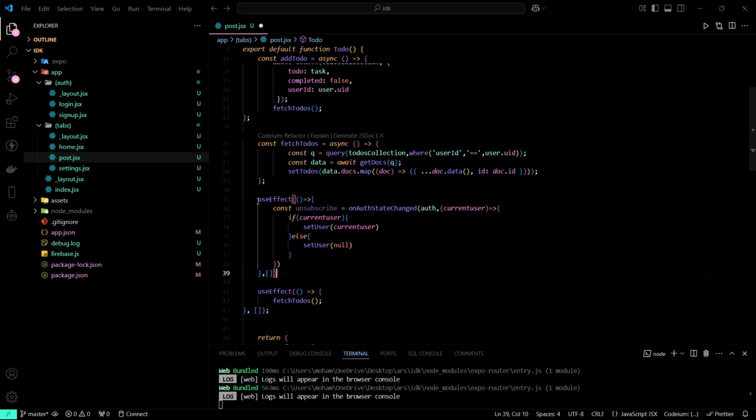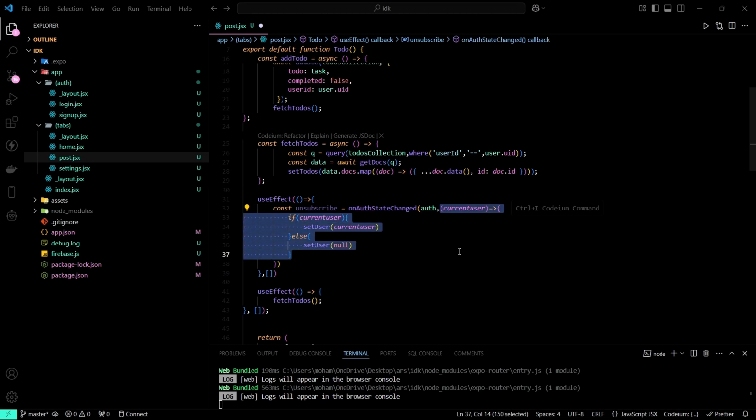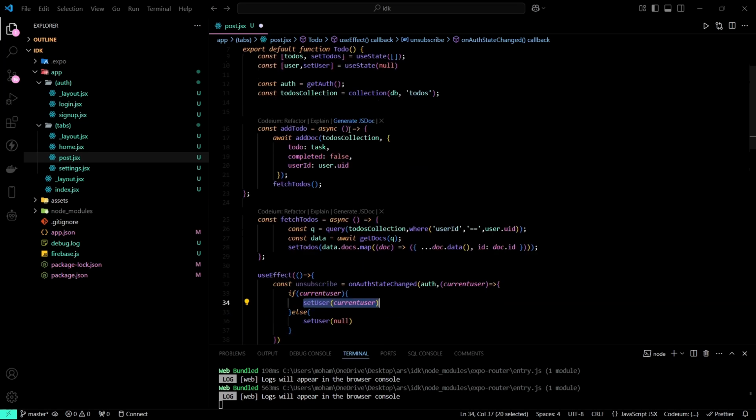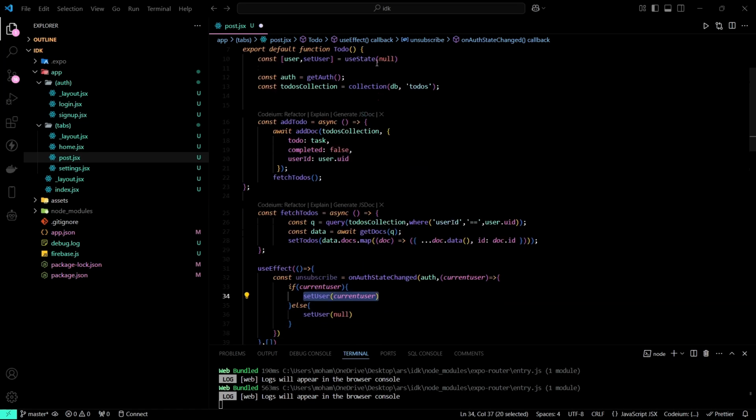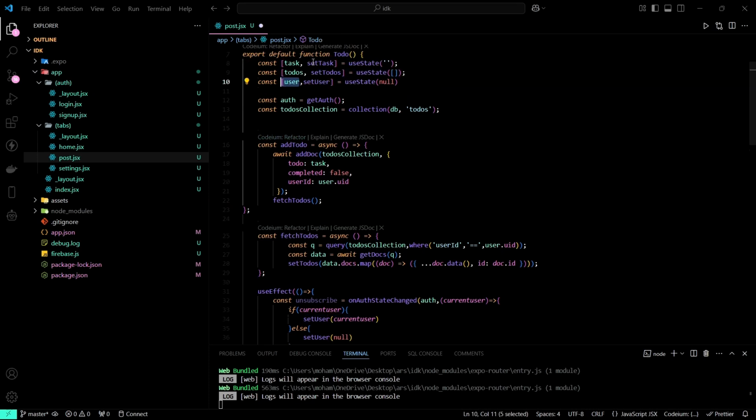I will explain this again. I'm running a side effect where I'm checking a condition, storing the details in one variable. Then onAuthStateChanged, this function tells us the state of the user. Is he logged in or not? Then we are sending the authentication configurations. Then a function to check the condition: am I getting the user data, current user data? If I'm getting the data, then in this state, you send his details. In place of null, change this to current user so that I can access his details from the user. That is what useState is, right?